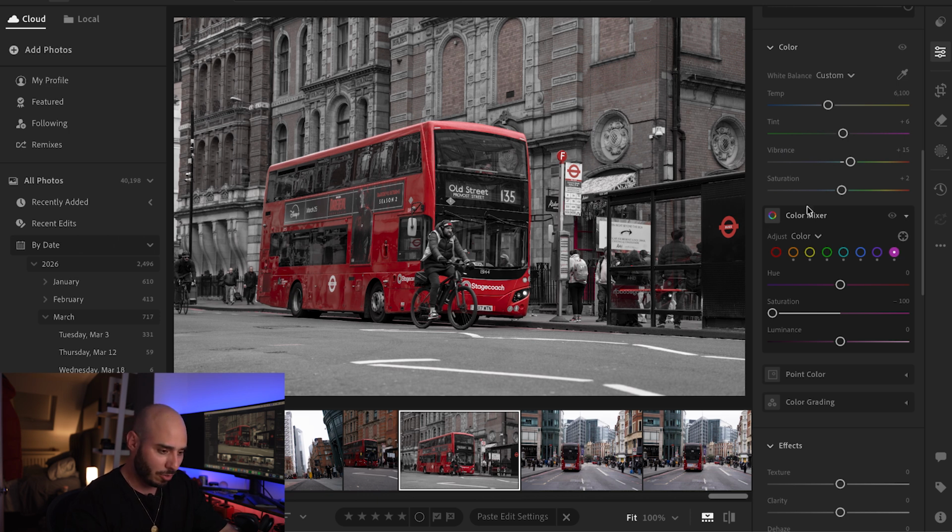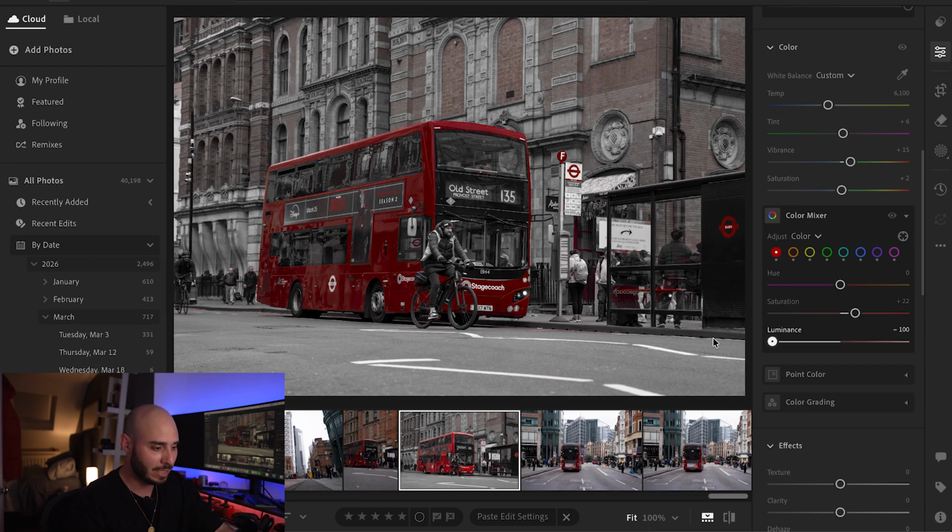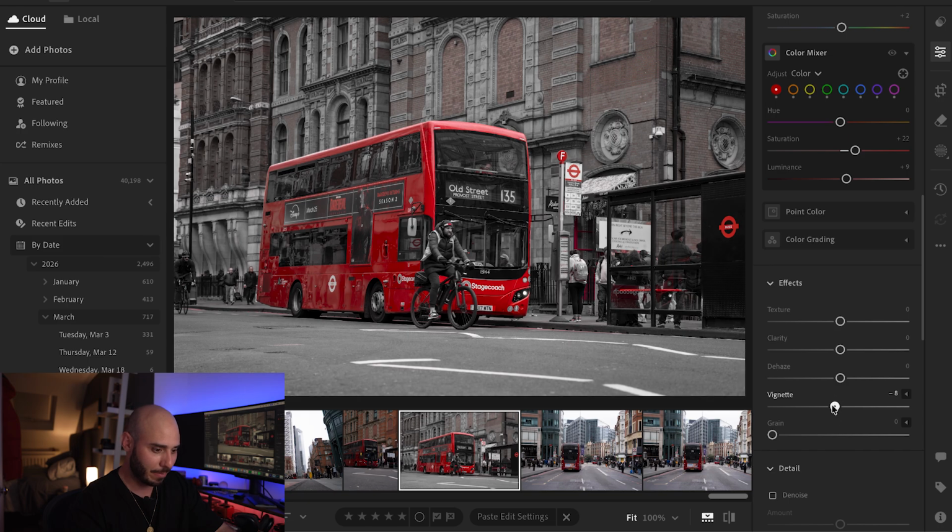But yeah, so once you do that, the red, you can change the hue, which is pretty cool. We don't want it to be orange, we don't want it to be pink, we want it to be bang on red. Saturation, we're probably gonna boost the saturation on that because we really want the red to pop. I mean, it's our main character, it's our headline act of the photo. Luminance, we don't want it to be dark because it looks opaque, it doesn't look great. Maybe a little bit of brightness, yeah. Vignette, I'm a sucker for vignette, so just bring some focus to the center.